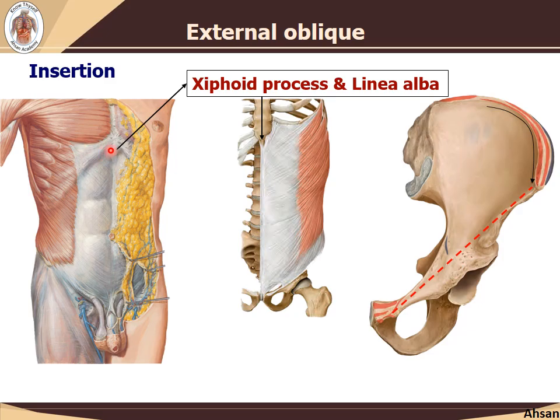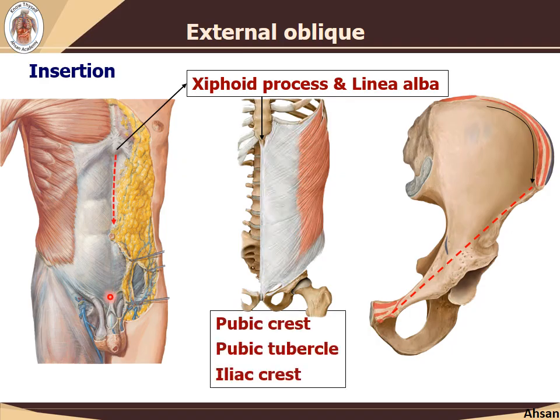and this is inserted, coming to the median plane, into the xiphoid process. Then it fuses with the other side to form the linea alba around the umbilicus. It goes down up to the symphysis pubis. So this total area is the linea alba. It is the fusion, no bony attachment.